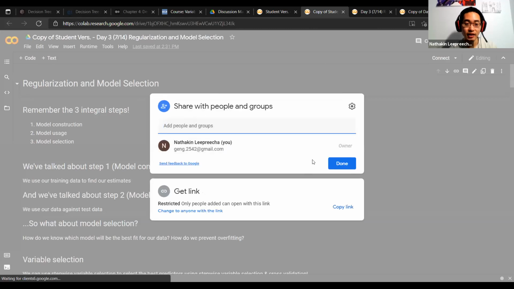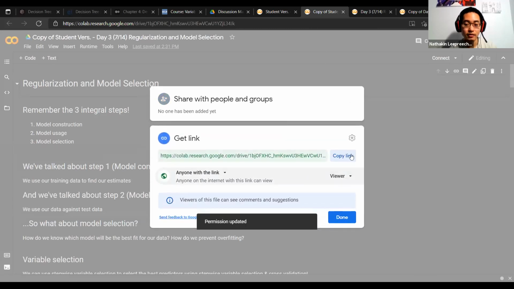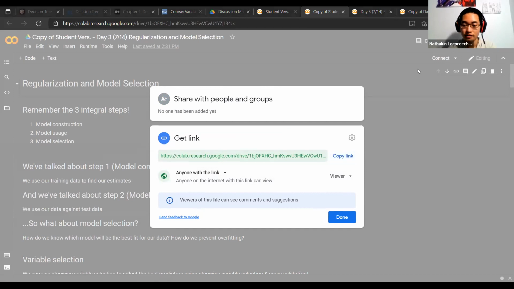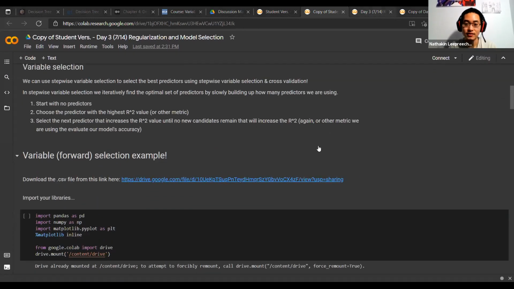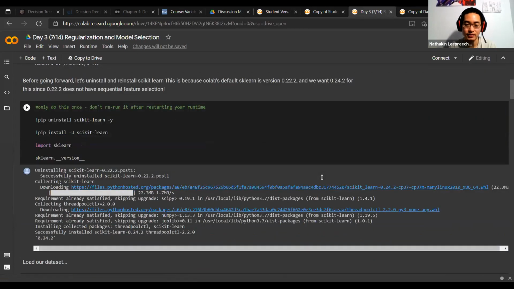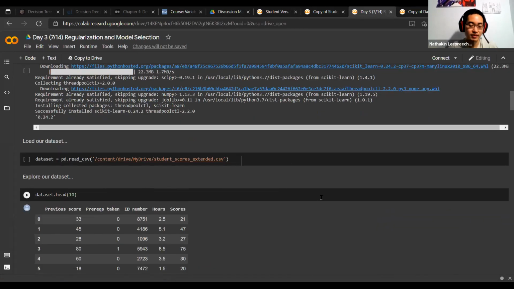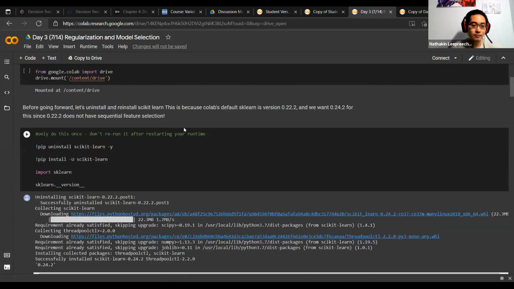Again, this is the blank version. Yeah, that's the second one. You can feel free to make a copy of it, and instead of watching me run everything, you can try to figure it out and play around with the data as well. But for us, I would say just watch me and listen to my explanation, which is also enough. But let's go with this.